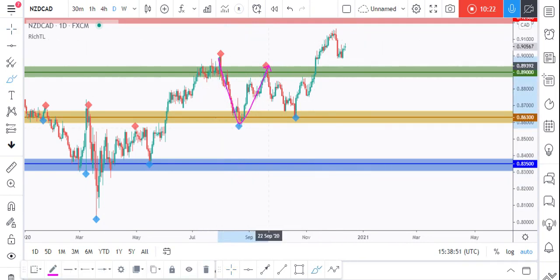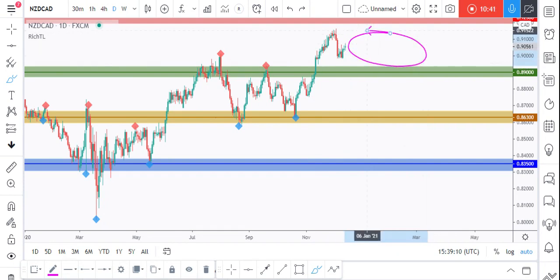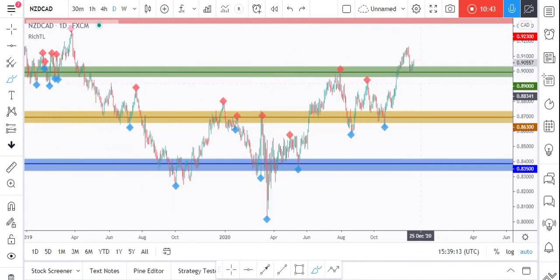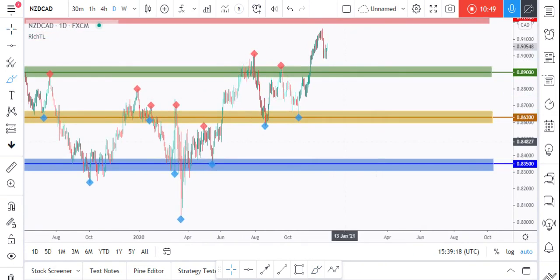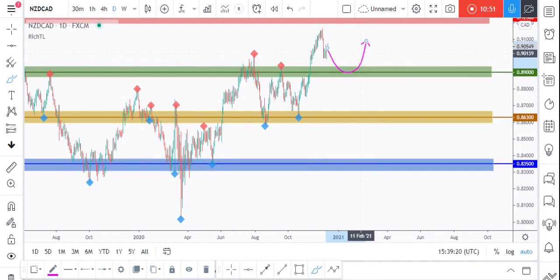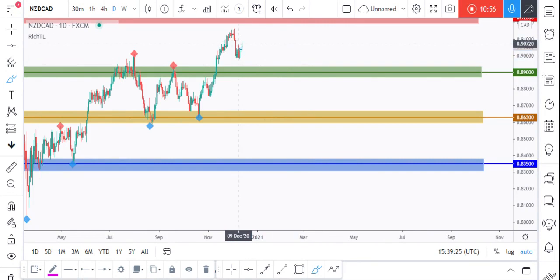So for example now, as you can see, price broke. We looked for sell, we looked for buy, sell, and then buy, and then price broke it upward with a momentum candle close, and then with many bullish candles. So now this one is confirmed to be broken, and NZD CAD is now sitting inside this floor. For now on NZD, for those who were following me on TradingView, we are currently looking for buy around this level as it's now acting as support, and we'll be looking for sell setups around this area.